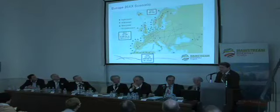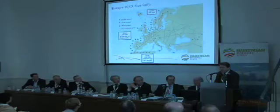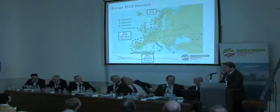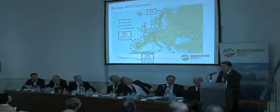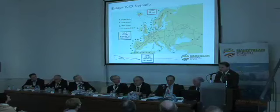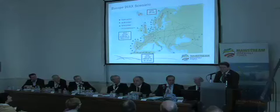And here we can see Europe. This is quite an old idea. We have been thinking about supergrids for many, many years in ABB, from the beginning of the 90s. This is how to supply all of Europe with nothing but green energy. There you need to have wind, hydro, and solar. I think we hit 300 gigawatts of wind, which is what the European Union is now saying for 2050. So I think we were guessing pretty well.